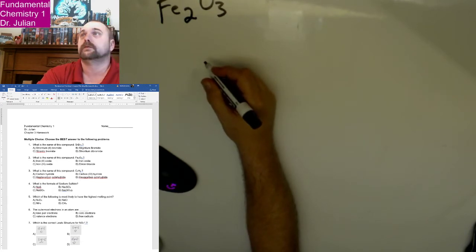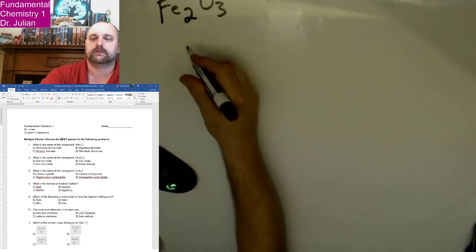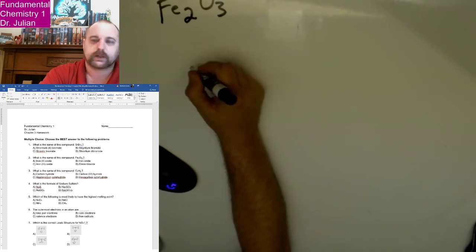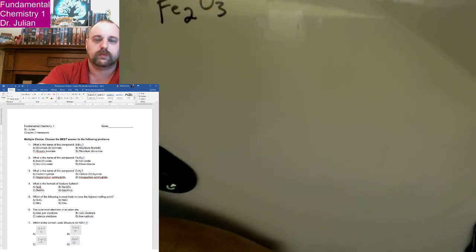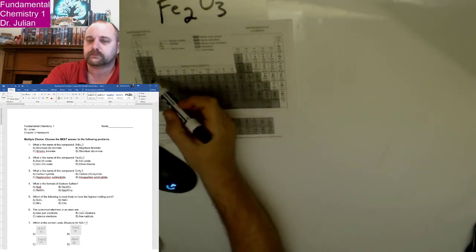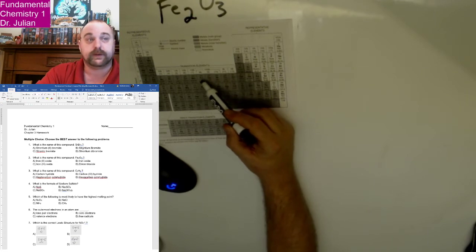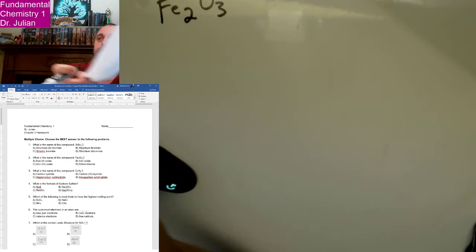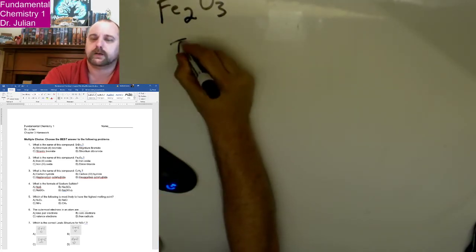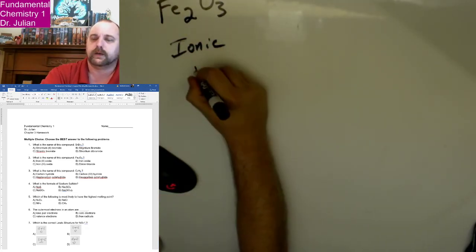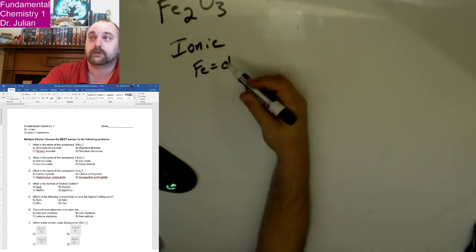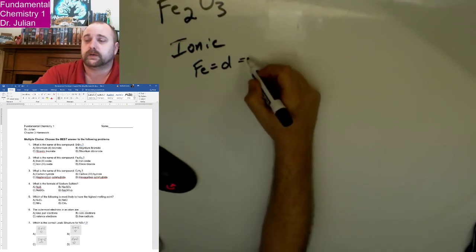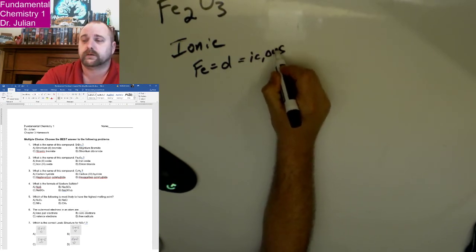Fe2O3. So I guess I'm zoomed in a little bit here. Can't write everything on my board. All right, so let's just do this one real quick. Fe and O. Here's Fe. It's in the D block. And oxygen, I got across the staircase, so that's ionic. We'll be doing ionic, no polyatomic ions. Fe in the D block. Remember, in the D block, the F block, and under the staircase except aluminum. What that's telling me is I've got to use the -ic and -ous.